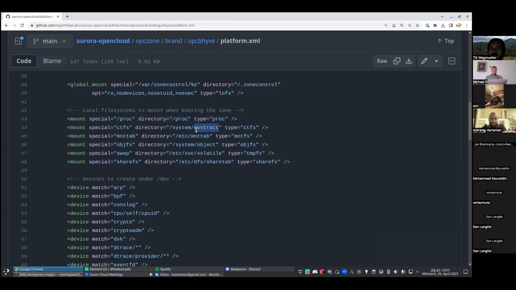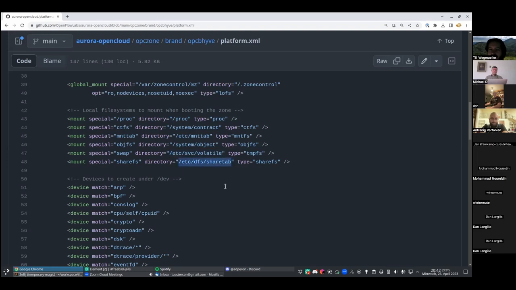Contract is about process management. So properly killing processes and cleaning them up properly. Also required. FreeBSD is kind of missing it. Also required for SMF, because SMF by default uses contracts for all the processes it spawns. So SMF doesn't keep tabs on its processes, it keeps tabs on the contracts. And whenever it should shut down something, it just shuts down the whole contract with all the processes in it. The volatile database that needs to be cleared on reboot for SMF.